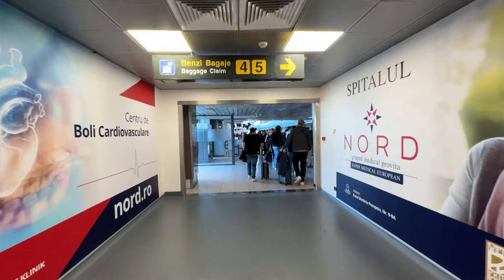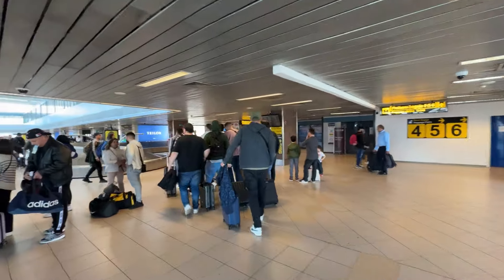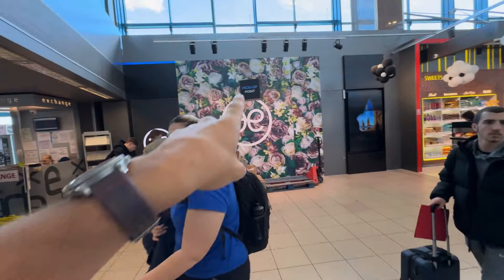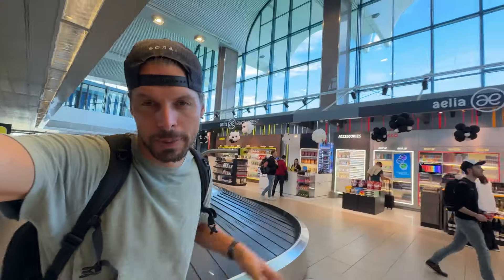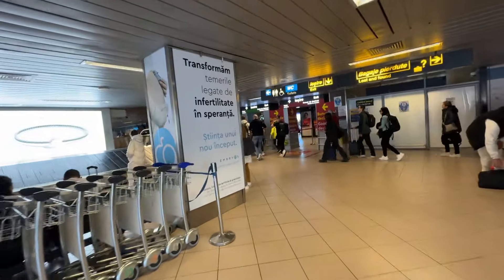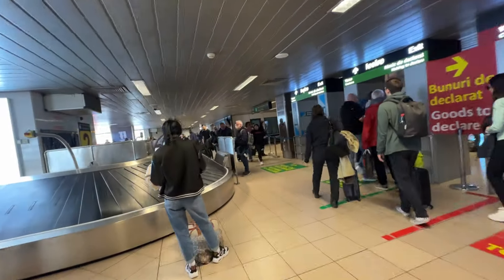After a little walk you get to the baggage claim area where there are all the luggage belts. There are only three luggage belts in total. On your left hand side there are a bunch of shops — there's a pickup point, an exchange office, and basically a duty-free. It's very easy to navigate. Here is the last baggage claim check, and this is how you walk into the arrivals hall.